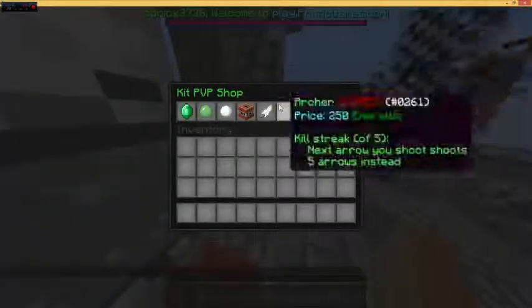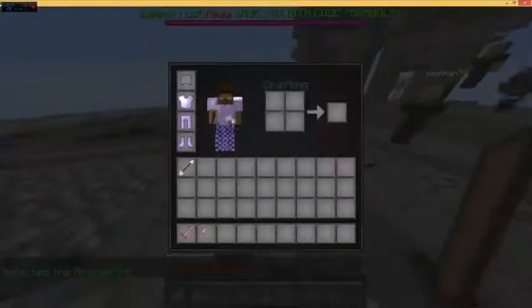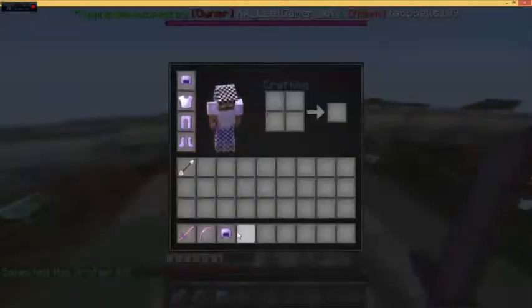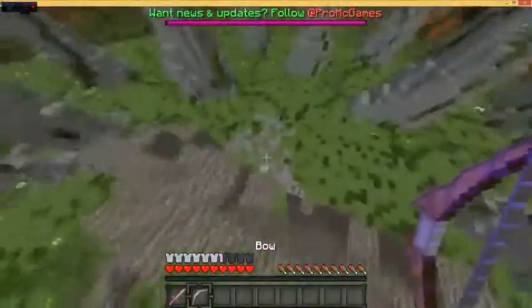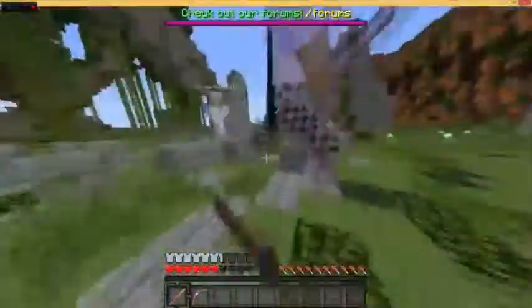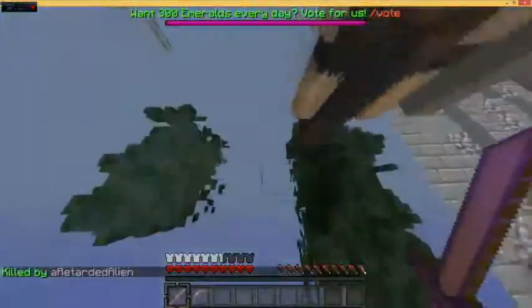Because I kind of ran out of ideas for my resource pack, I just was like, let's just mix them now because I have no idea what I'm doing. But let's just jump down. And I didn't see my arrow there. Get off of me, retarded alien. You freaking retarded man.